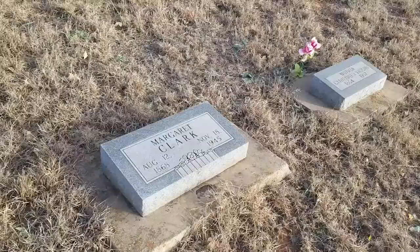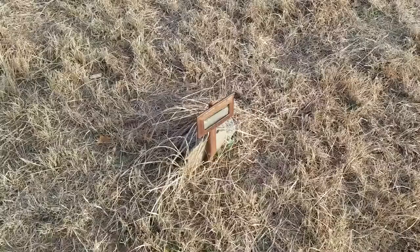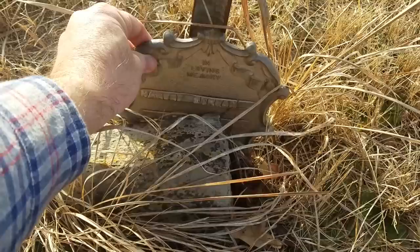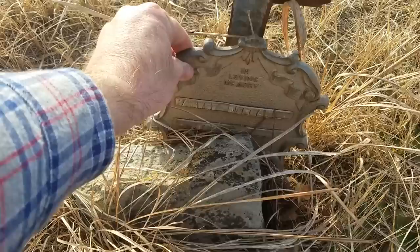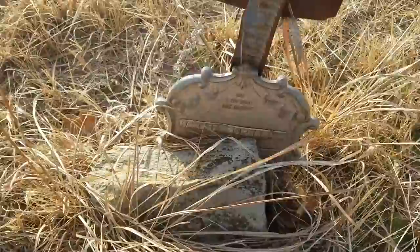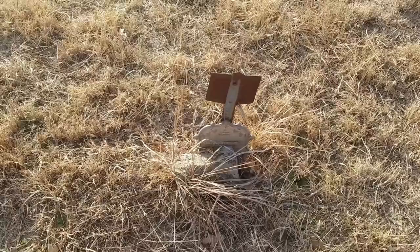There's some more Clark family right there. This is an interesting one — that is the original funeral home marker, but the back side might give us more information. It says 'In loving memory of Harvey...' something — Taren or Tartan, it's kind of hard to see. There is a plate there. Might have to try to look that up on Find a Grave. It's very hard to see in person.